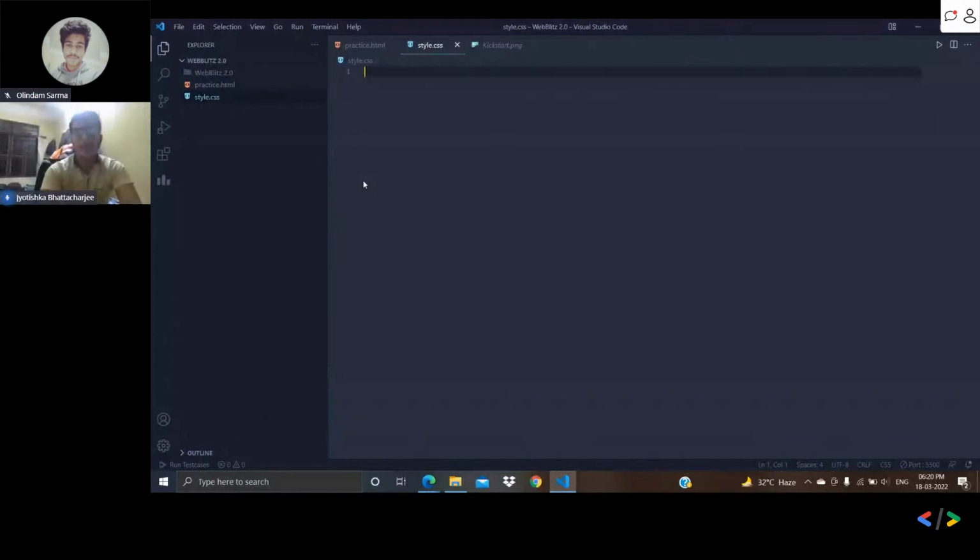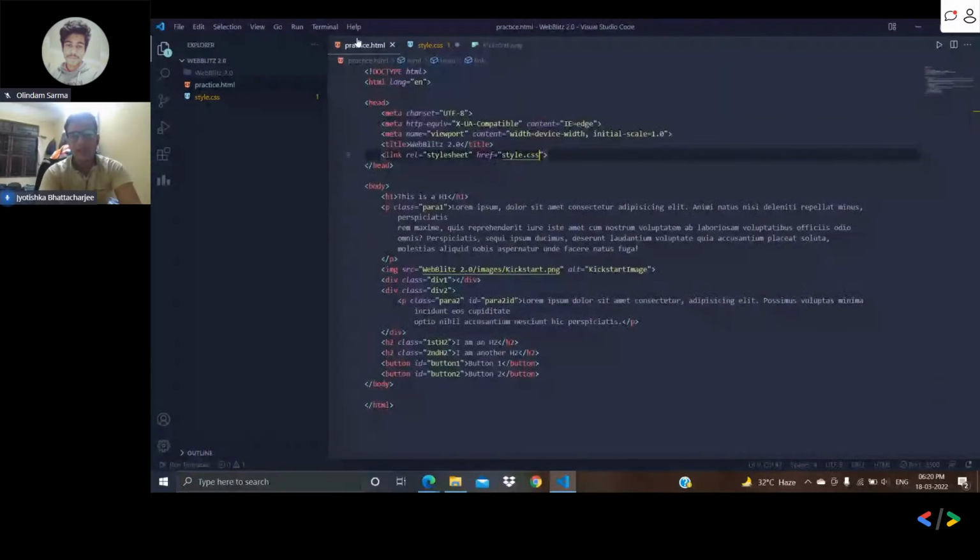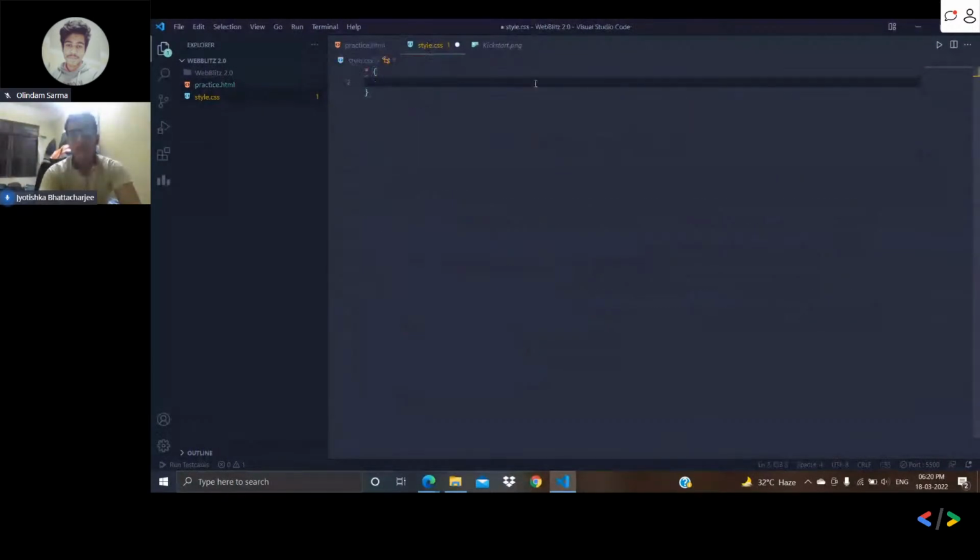You use the asterisk sign, and then curly braces, and whatever code we write inside will be implemented for the whole document. Whatever we have written in the document, one CSS property will be applied to all of it if we use this universal selector.